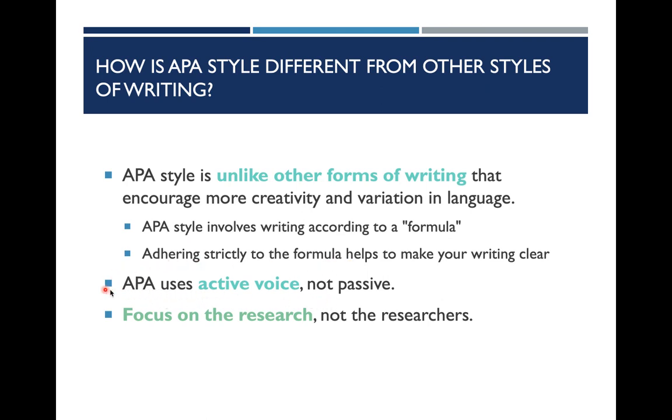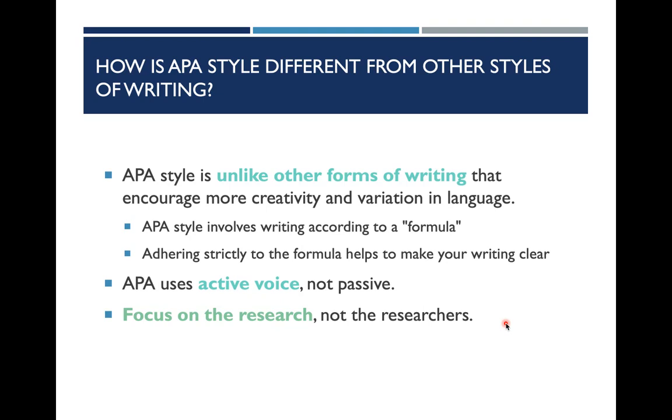A couple important details. APA style wants to use active voice, not passive voice. It's very easy to fall into passive voice, and in fact, we speak in passive voice much of the time. But when we write in APA style, we want to use active voice. If you're unsure about the difference between these two things, don't worry, we're going to get there later. And then APA style focuses on research, the topics at hand. It focuses on the ideas, not the people, not the researchers.